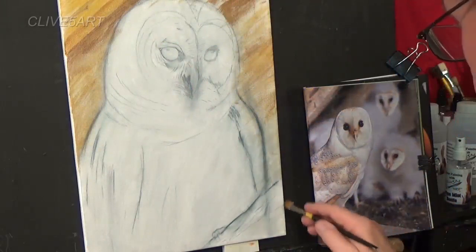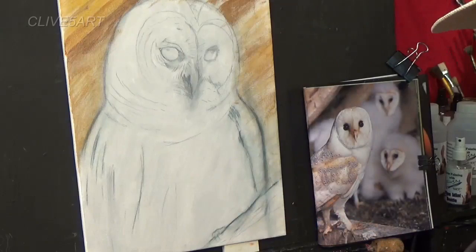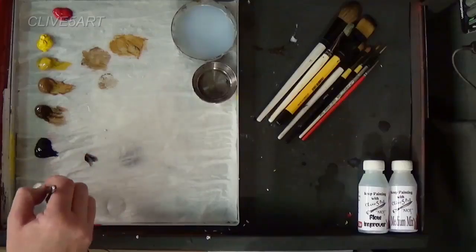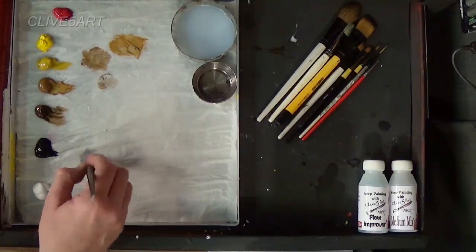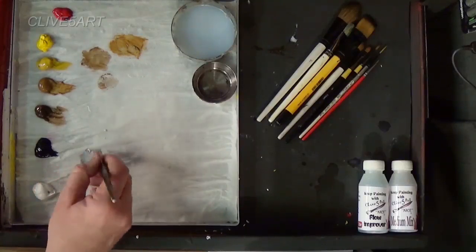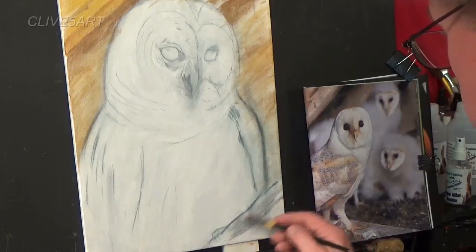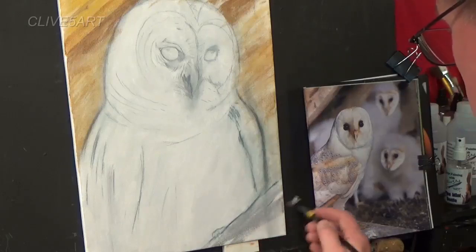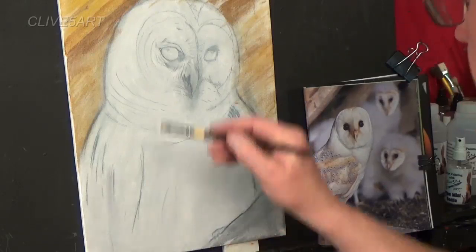Now I'm looking at his beam. It's a bit of a grey type of beam there, so I'm going to bring a little bit of black there, and I'm going to bring a little bit of white to that black. I'm going to make a bit of a grey. And again, I'm not using a lot of paint. You can see I'm not using a lot of paint. I'm going to put a bit of grey in there, like that, maybe. And it looks as if there's eaves.